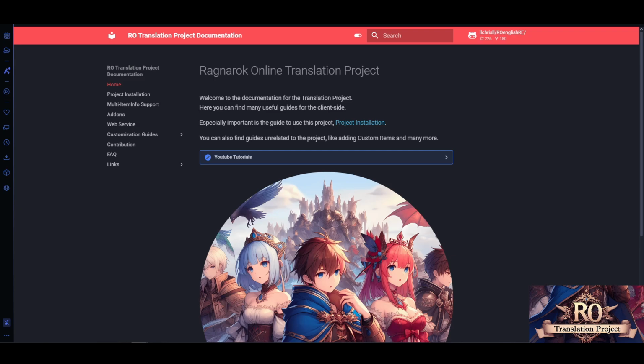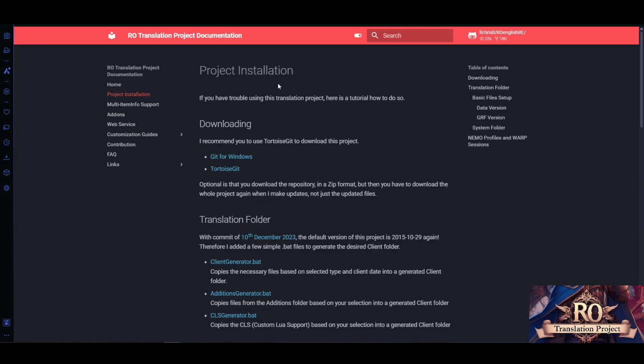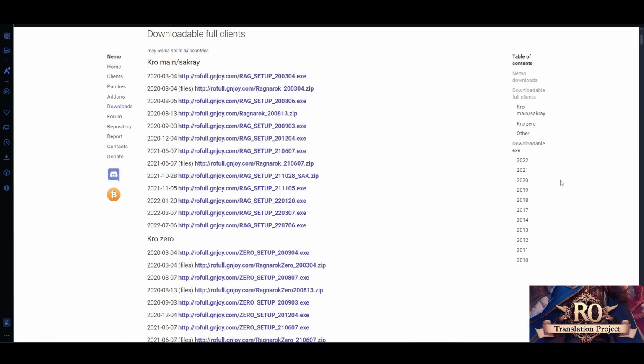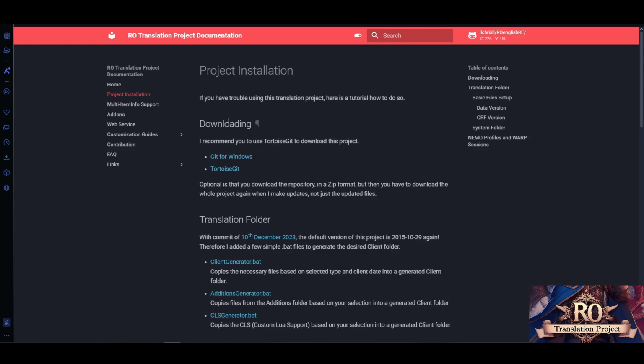There are two ways to download the project, but first of all, let's go into the project installation, the main page of this documentation site.